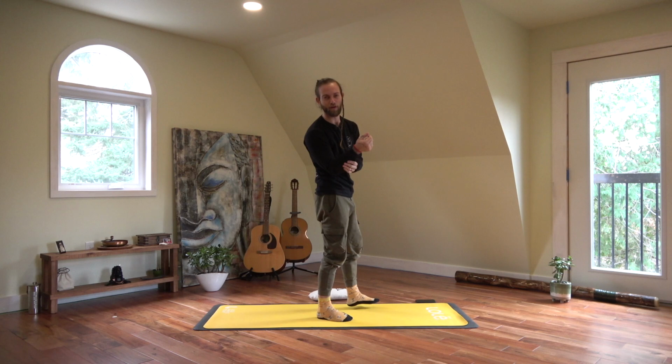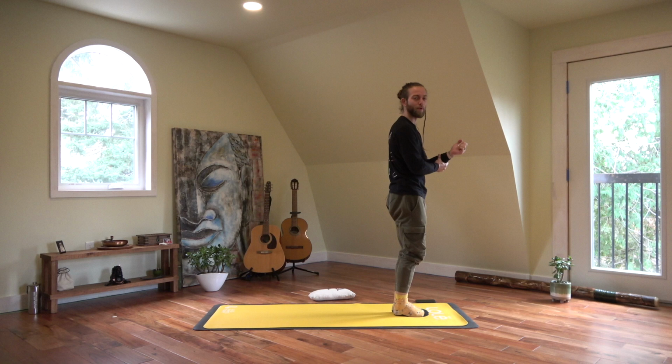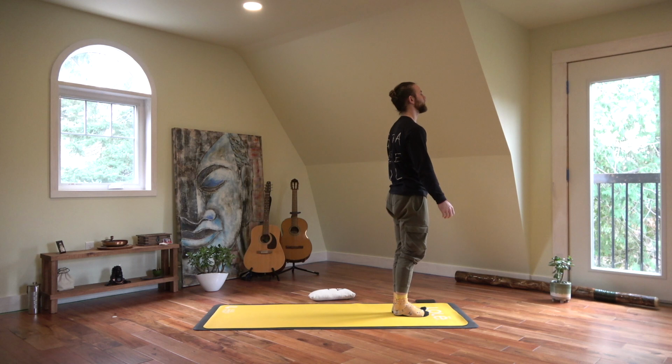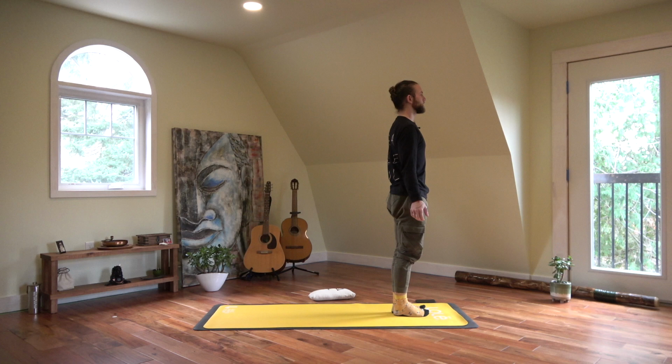And join me in standing towards the top edge of your yoga mat. Relaxing with the feet together, arms alongside the body. Practice a few rounds of Surya Namaskar, Hatha Yoga Sun Salutations. Begin by taking a deep breath in. Exhale, bring the hands to heart center. Stay here and breathe for a moment.